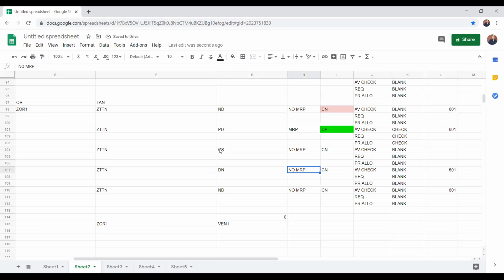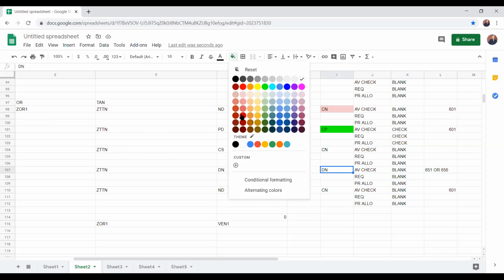Here also no MRP, because when a customer is sending stock, why should you check how much stock he is getting back, and you are just adding to your inventory, right? That's why all these three are blank. But your schedule and category is DN. Why is it not CN? Why is it not CP? Because you have a different movement type, 651 or 656. Now I think you understand what I am trying to say here. DN is for your returns. Always it is adding to your inventory.